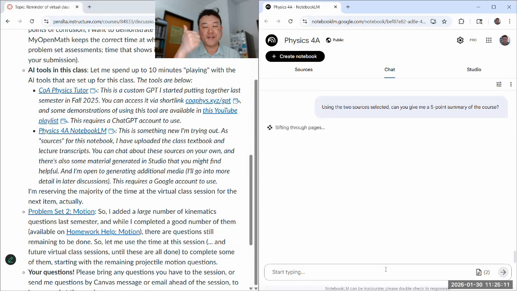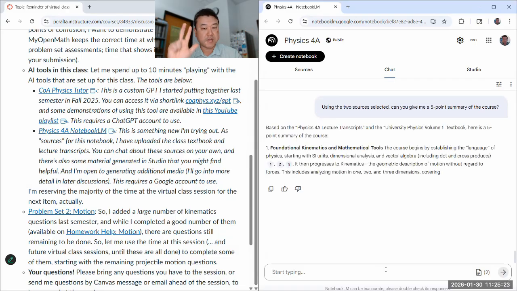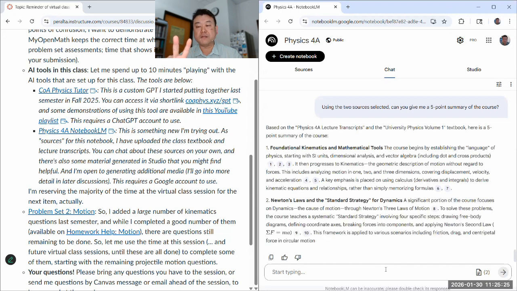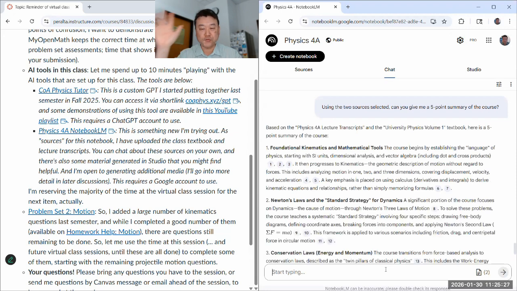I would say standard strategy, that's a big one. Use of conservation laws, that's another. And the skill of setting up a system of equations and then solving it, that's 3. And then I can come up with 2 more, like rigid body motion. Kinematics, I actually don't care that much, although mathematical maturity is an important part of the learning here.